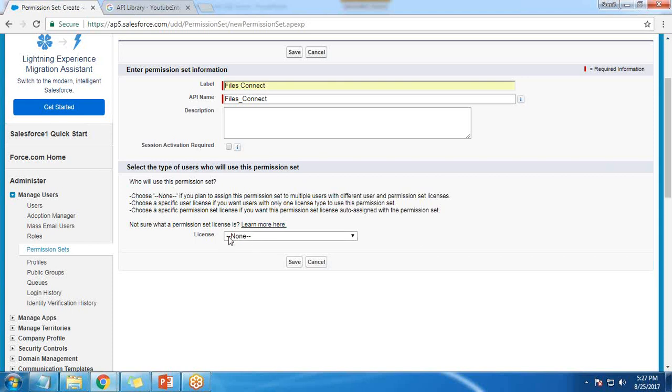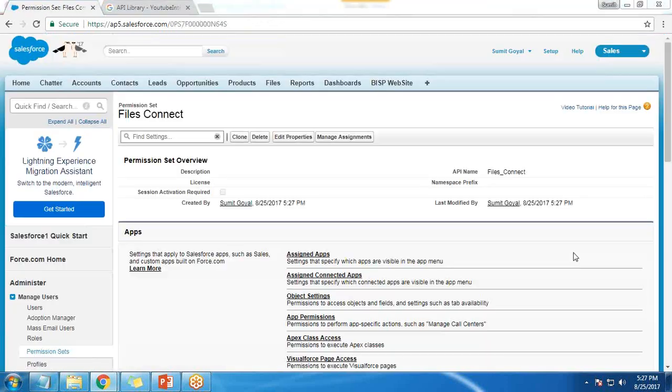So I set this to none. If you plan to assign this permission set to multiple users with different licenses, go with the default setting, that is none. Click on save. As soon as we save it, the Files Connect permission set is created.